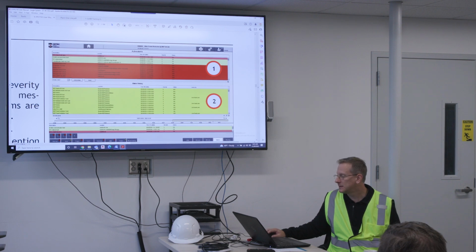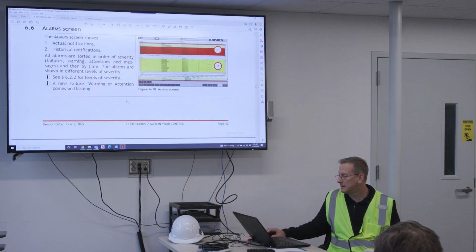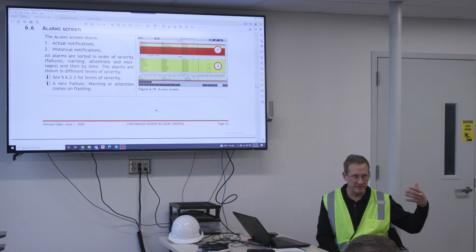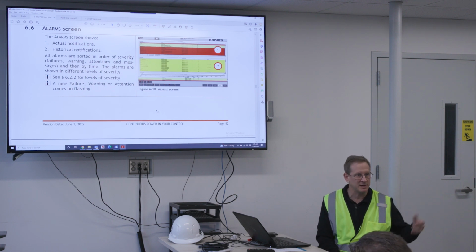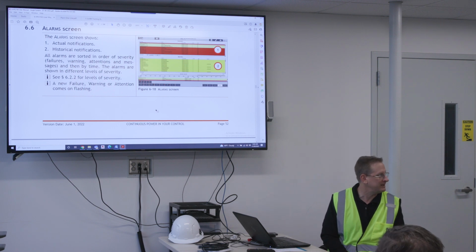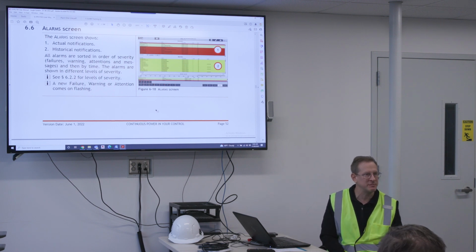How much data will that thing hold? Will it, like from the beginning of when we started our unit? Yeah, it holds as much data as what the memory is currently in the PC box that is in the panel. So I don't know how many megabytes or gigabytes are in that PC, but that's the limit of what it would hold. I just don't know the exact number.